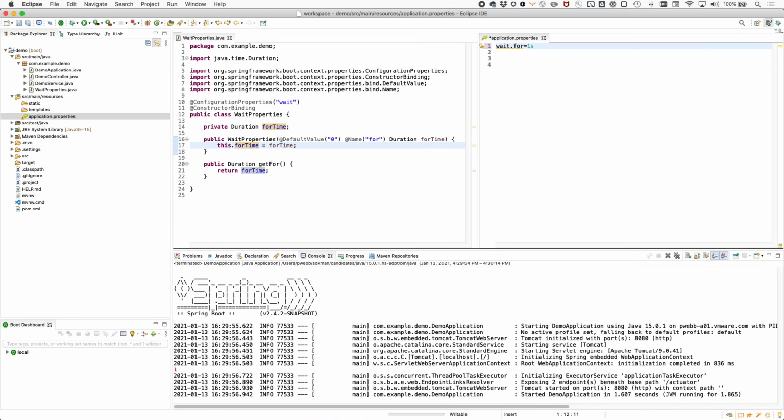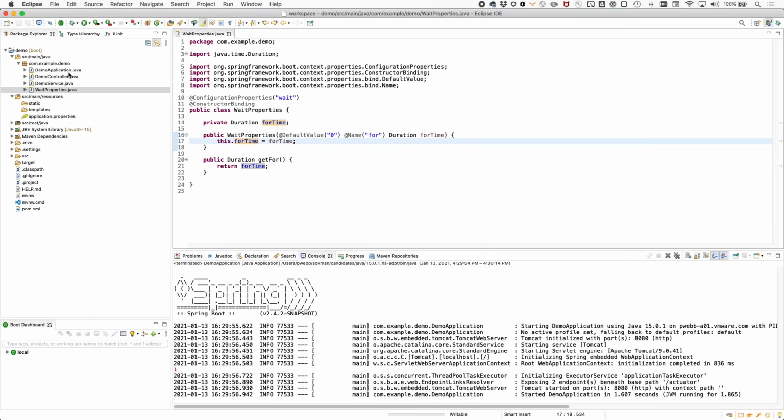You might be wondering why I've decided to make that service sleep for a certain amount of time, and that's because I want to demo another new feature that's actually a Spring Framework feature, but something that we're surfacing in Spring Boot. I'm going to go back over here and I'm going to change my property back to a second so that this service is behaving badly.